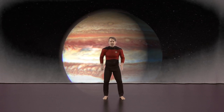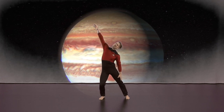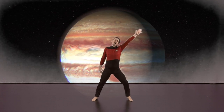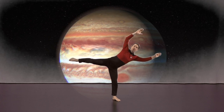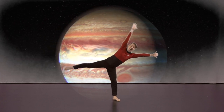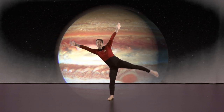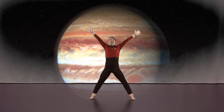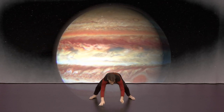Well done. Now, Jupiter has a very strong gravity that pulls us towards it. So stretch your arm out to the side. And it's pulling the other arm. Well done. And now it's pulling our leg. Whoa, it's pulling our leg away. And the other leg is pulling. Very good. Now, can we pull all our body parts outwards? Nice. And then it pulls us to the floor. Really small.